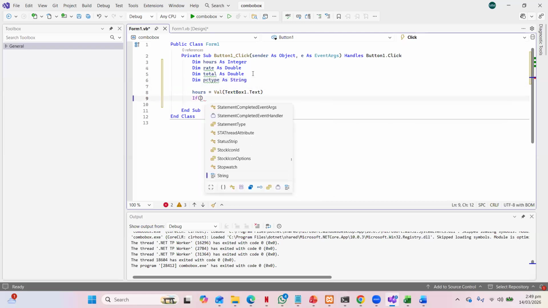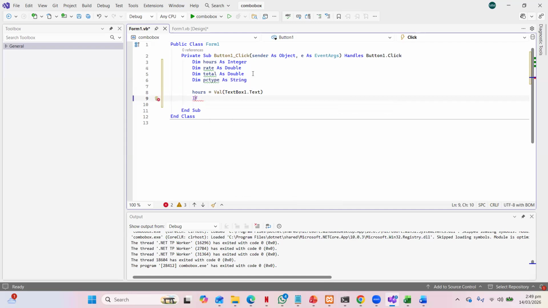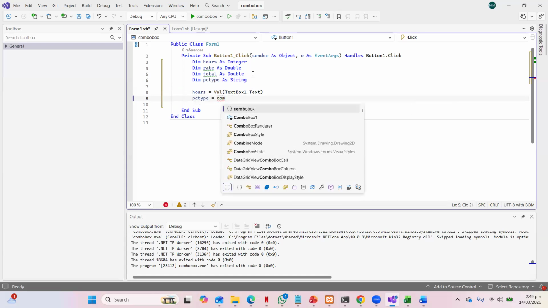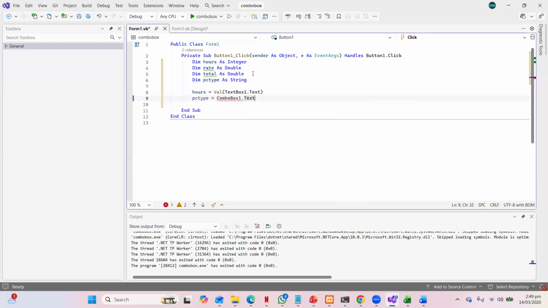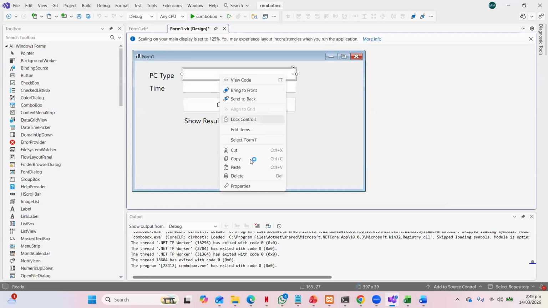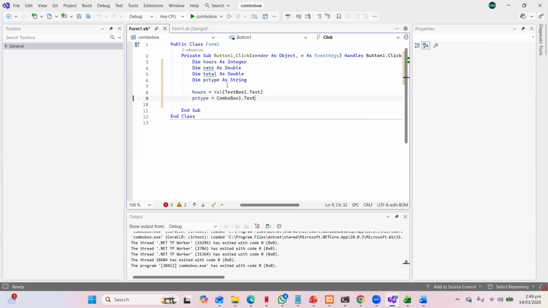Now, before I do the if and all of those things, I have to make it equal to the PC type. So PC type is equal to ComboBox1.Text. That's all. And the combo box is a string, so I don't have any problem there. The name of it is called ComboBox1, so I don't have a problem there. So ComboBox1. Perfect.